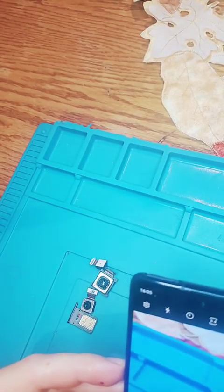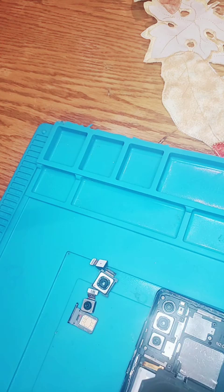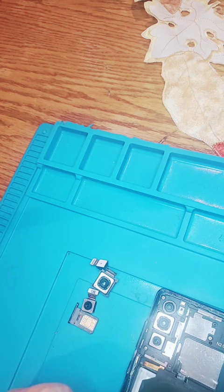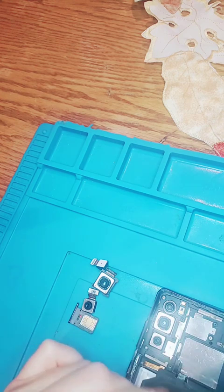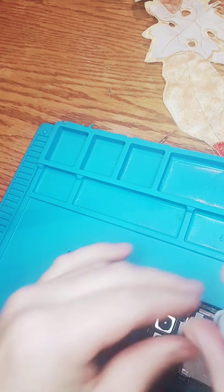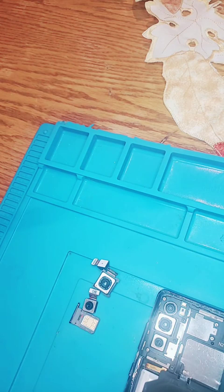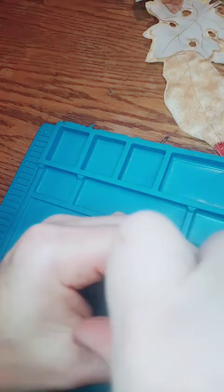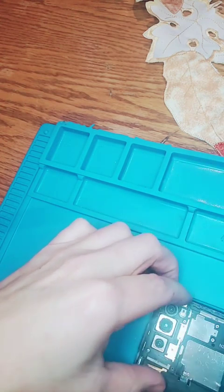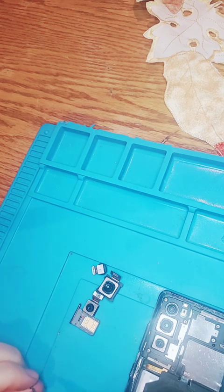I'm just going to seal up this deal and call it a success. Let's put the screws back. I am so happy that worked — holy crap. Money well spent on Amazon. It's like $28, that's $32 with tax. So if you guys want to do this, now you have the know-how. Now you know how to do it and the parts you need to order from Amazon. Just search up Samsung Galaxy S20 FE 5G camera replacement. Do not touch the lenses. Usually you take those rubber pads off at the last second, but we just got to be careful to not touch the lenses.